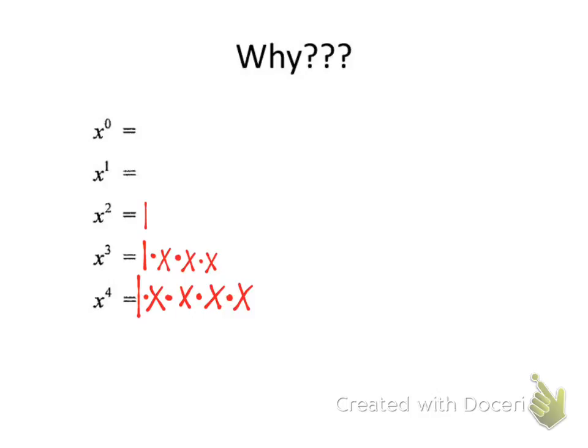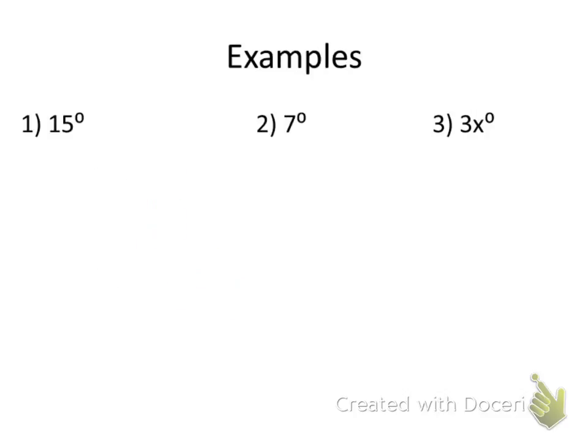So the next one would be 1 times x times x. Now we need 2 x's. Next we would need 1x. What would you need on that top line? Just the 1. There you go. That's the punchline, okay? Anything to the 0 power is 1. Any questions so far? These examples are not written in your notes, but there's space in your notes for these examples, so go ahead and write these down. I'll give you a second.